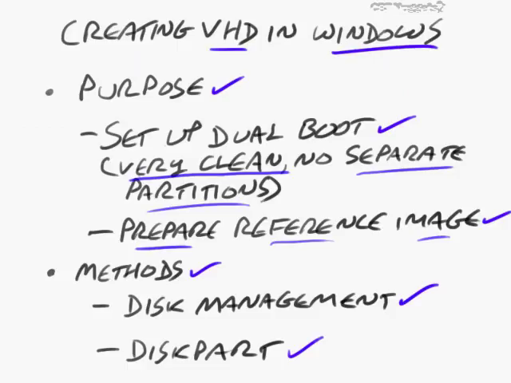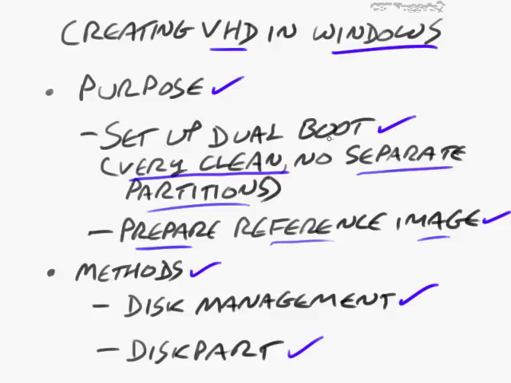And then for clarity's sake, again, one of the reasons why I might even create this VHD in the first place, like I just showed you the one I created, would be, again, to set up something like a dual boot scenario. So I might create a big VHD there, and then I could install Windows Server 2008 into that VHD. Then I could dual boot between Windows 7 and Windows Server 2008 R2.